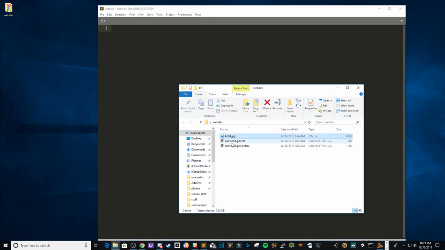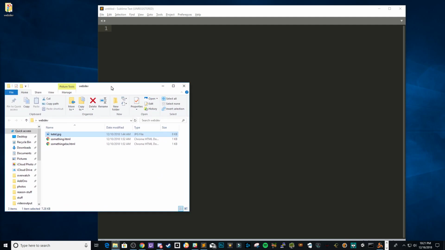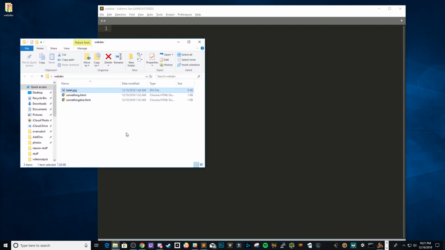So the last time we spoke, we were working on these three guys, the two HTML files and an image file. We were basically concentrating on HTML and just opening up the browser and editing it with Notepad. But this time we're going to add a little spice to it. We're going to do some CSS.